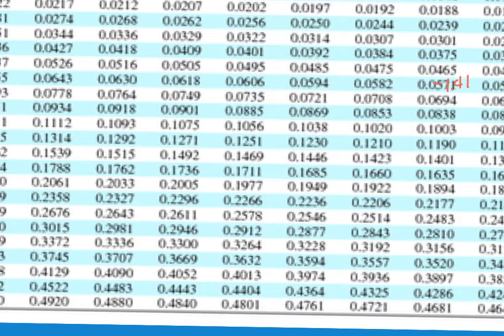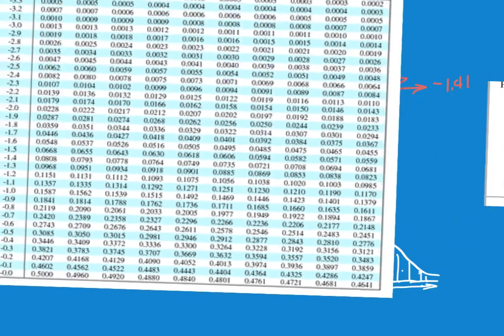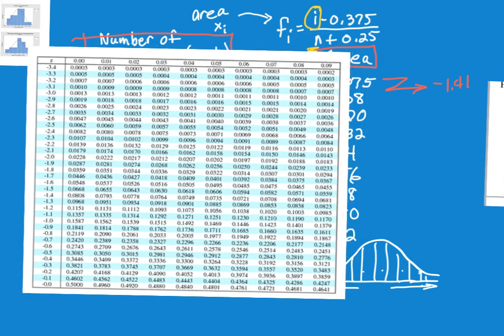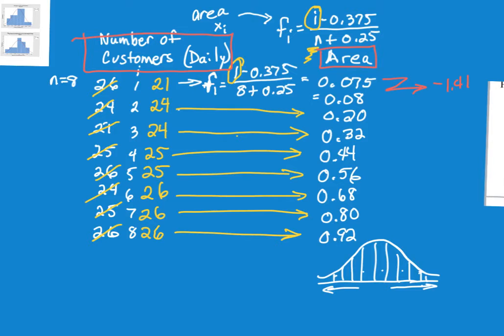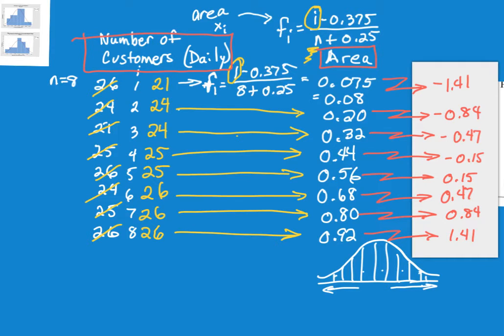So let's do that. Let's shrink this in some. Okay, here is my number right here. If I go over this way, I have negative 0.8, and if I go up this way, I have 4. So that z number is negative 0.84. So let's get rid of those. Whoops. Didn't mean to get rid of my z-score. Gotta bring that back. And here are all of the z-scores that correspond to our calculated areas.